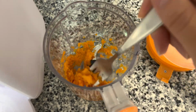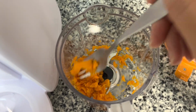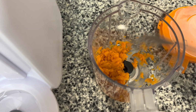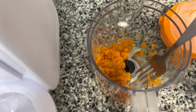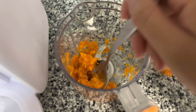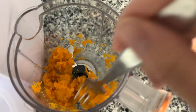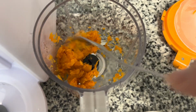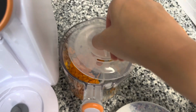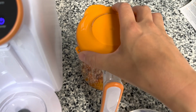I think for me, just because I'm cooking in smaller portions, I don't necessarily need to cook a large chunk of yam at one time. It doesn't really make sense for me to have a minimum, but I guess that just kind of works anyways. Like with any blender, you need to have a certain amount of stuff in it for it to blend properly, for it to work. So let's give this a go. I'm going to just stack it on one side and see if that helps. Okay, no spill cover back in. And then here's the lid.